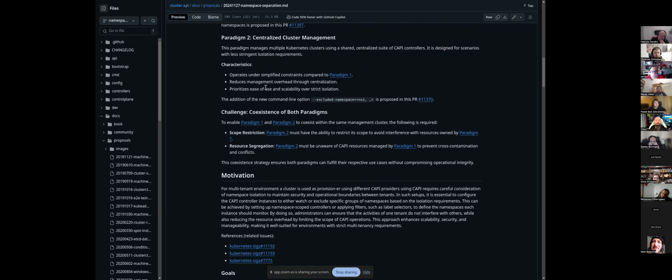In the second paradigm, it's centralized cluster management. Here is a centralized suite of CAPI controllers, and it's designed for scenarios with not so strict isolation requirements.